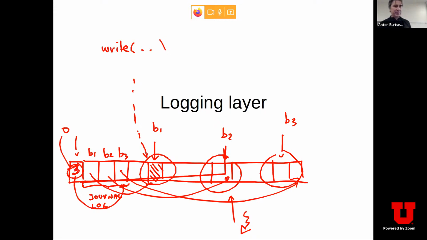If you're still writing block 2, if you just rolled block 2 into the log, right? Here you still have 0, which means that if you reboot, you will lose all those writes. It's a general problem, right?